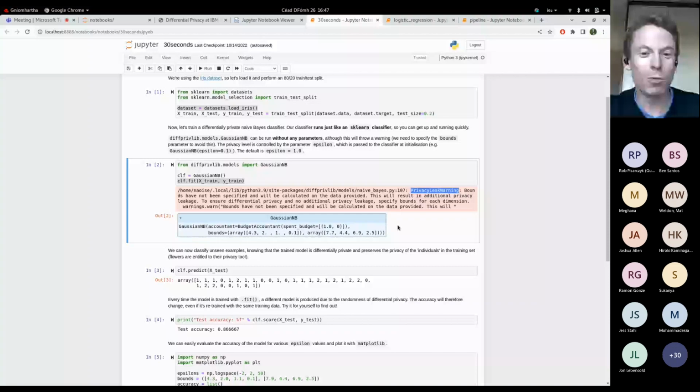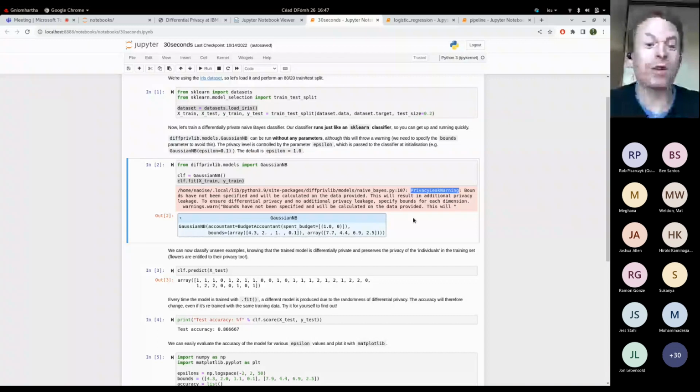So in this case, what the model does is it actually reads the bounds of the data from the data itself. And anybody with a background in differential privacy or in privacy enhancing technologies will know that this is not a good thing to do because you're leaking privacy in this case.